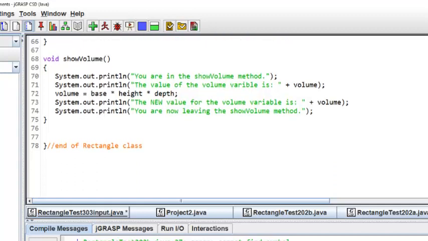Next, let's go down to line 78 and make some white space where we can create a method called getDimensions. Please notice that my new method is outside the brackets of any other method, but before the closing brackets of the rectangle class. So, at line 79, I type my new method declaration. On line 80, I type my opening bracket, and on line 82, I type my closing bracket. Anything within these brackets is part of the getDimensions method.